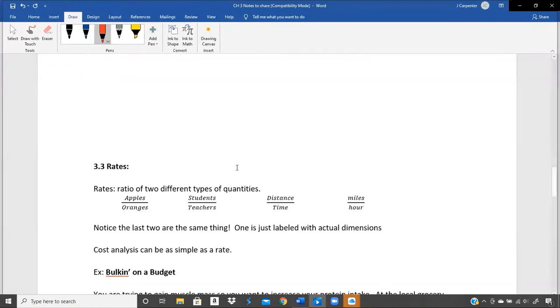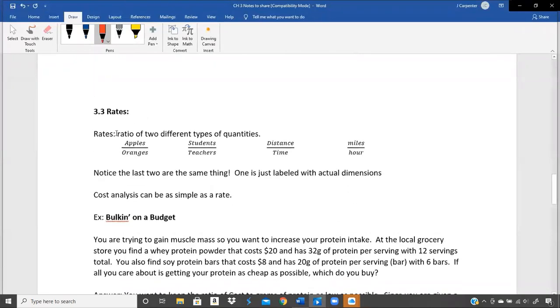Whatever. Okay, so rates are a ratio of 2 different types of quantities. So rates have to be 2 different types of quantities to call it a true rate. Now, yes, in the world, you can call a ratio of 2 of the same thing a rate, and you can let that slide in the same way that when I say it's 72 degrees outside, that's not technically correct. It's 72 degrees Fahrenheit outside.